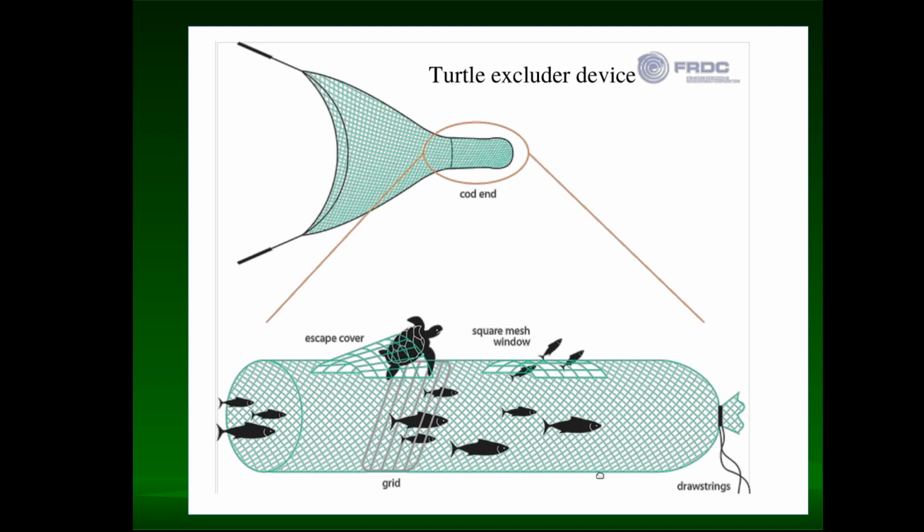So should there be additional protections and what should they be? People have proposed a Head Start program in which conservation groups collect eggs that have been laid in beaches and then bring them into a facility where they're hatched and fed for a year or so and cared for very well, then released back into the water. These Head Start programs are very popular because baby turtles are cute. And it's also fun to watch them hatch out of the eggs and take care of them.